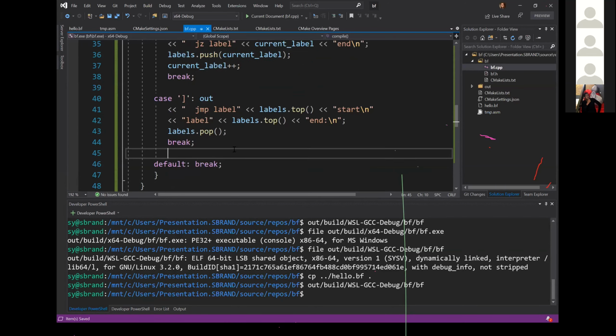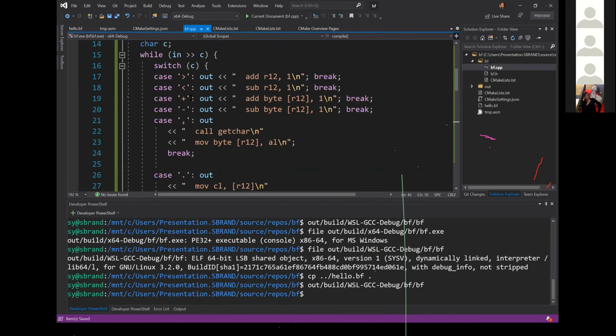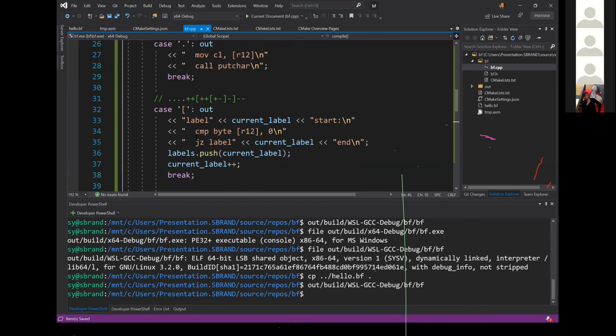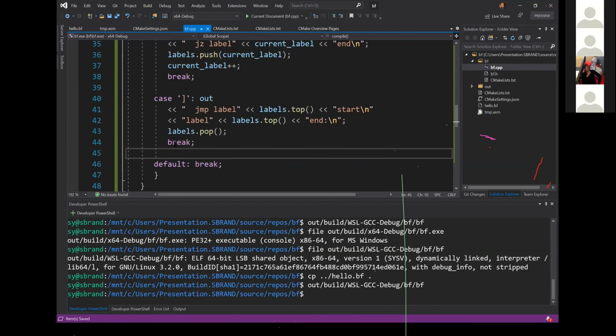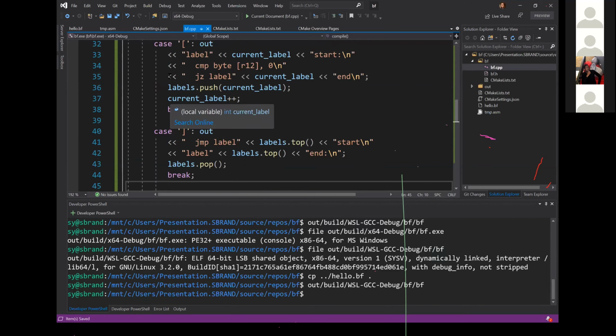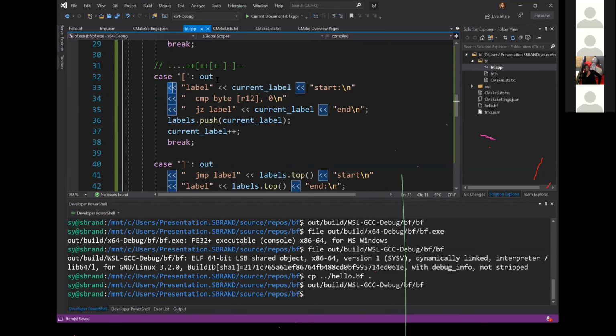Okay, so this is actually the entirety of our BF compiler, at least the part which is reading in instructions and outputting code for them. There's a little bit more work we need to do to set up all of our memory, tear it down, but this is essentially everything. I do kind of have a problem with this though. I really don't like IO streams, just as a library. IO streams is the standard output method in C++ where we have all of these chevrons. We have to interrupt our strings so that we can then put this current label in here. It's really difficult to understand what's going on here.